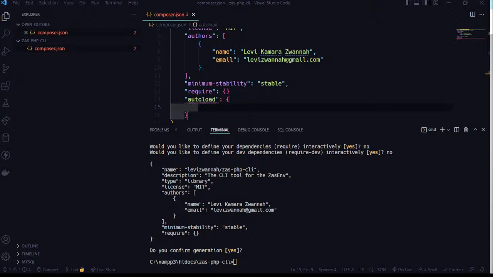Composer. This one I'm searching. Custom.